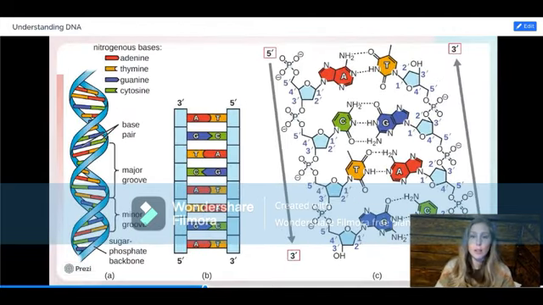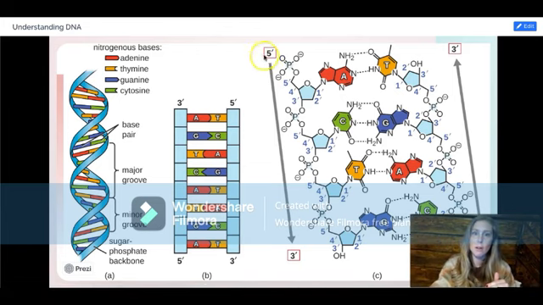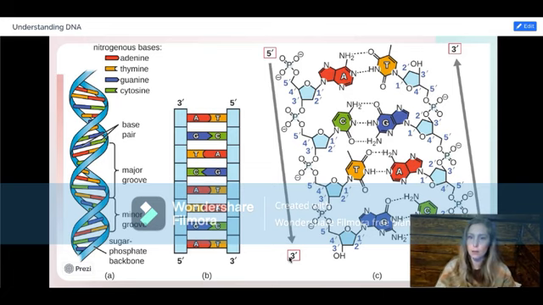All right, so here's a good picture of that. As you can see, the base pairs are in the middle, and that's the adenine and thymine, which pair together, and then the guanine and cytosine. And then you have the sugar phosphate backbones, which are the sides of the ladder. It goes from 5' to 3'. That little dash means prime. So 5' goes to 3'. When it is making copies of itself, that's the direction that it goes in.